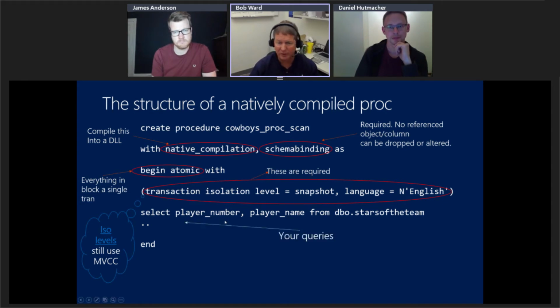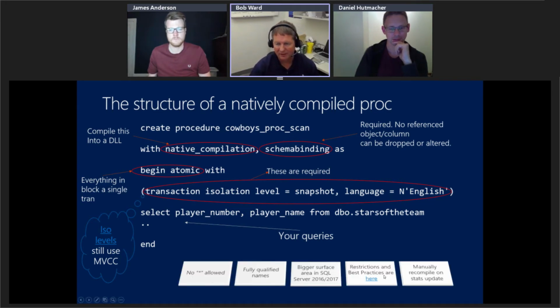And then here's your code, here's your queries. Your select statements, your inserts, your updates, deletes are all inside there. There are restrictions on this, and we've done a better job over the releases, all the way up to 17, to relax what you can put in these natively compiled procs. I will tell you out of the gate though, for example, don't go throw a scan in here. You can't use select star, but don't go do a select of a huge table inside a native proc. It could perform even slower than a standard procedure. So use the principles I've mentioned before about accessing a certain set of data, updating a set of rows, deleting, inserting, updating as part of these procs to get maximum performance.